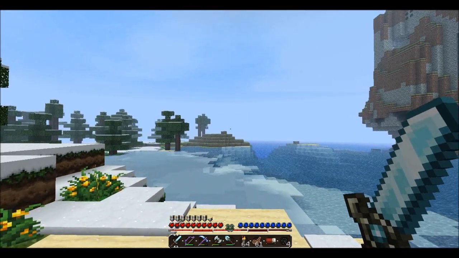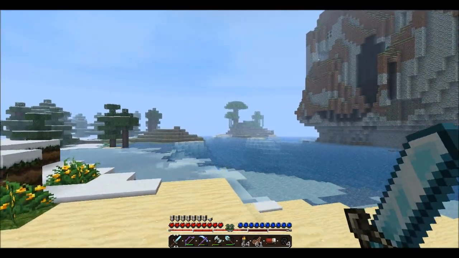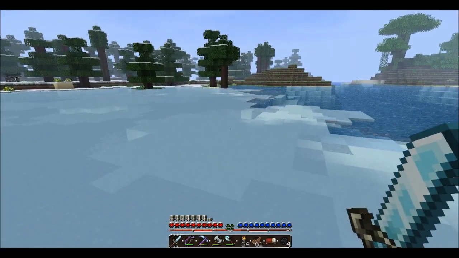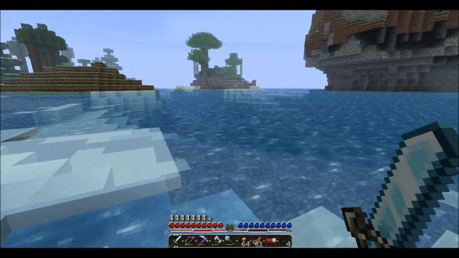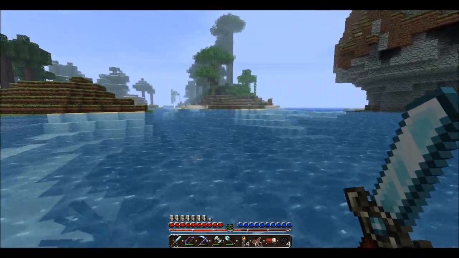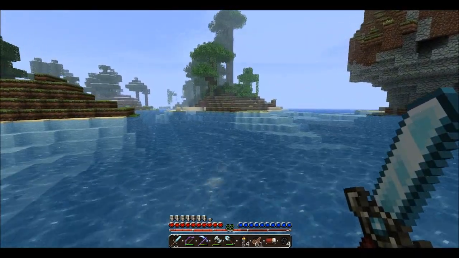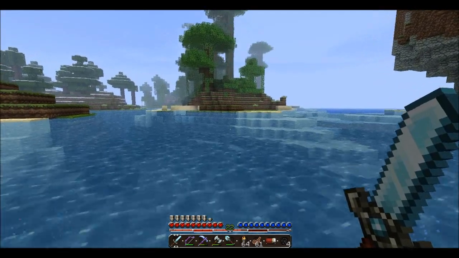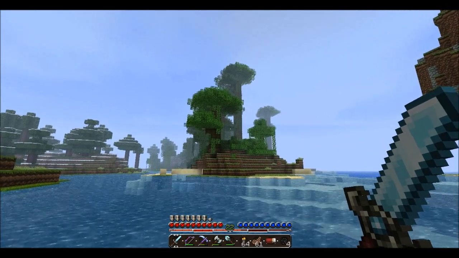But I'm gonna make sure I'm facing this direction so I remember what way to go. Oh, there's a jungle. Wait, I might as well go there now actually. It's that close. I didn't know it was that close. This water must be very cold. And then as you get closer to over here, it's getting warmer, and then when you get closer to the jungle, it's very warm, so must be very confusing for her. That is a tall tree.